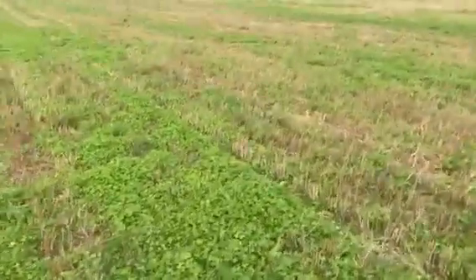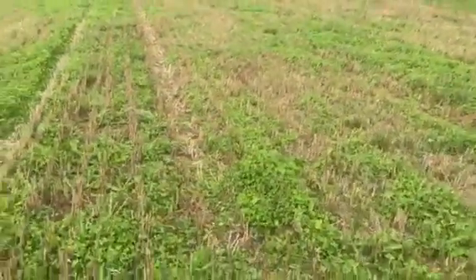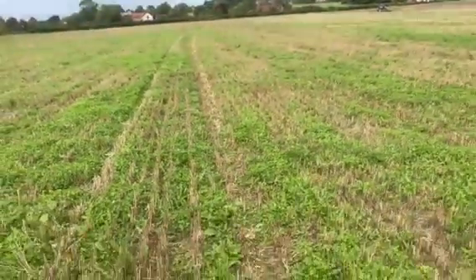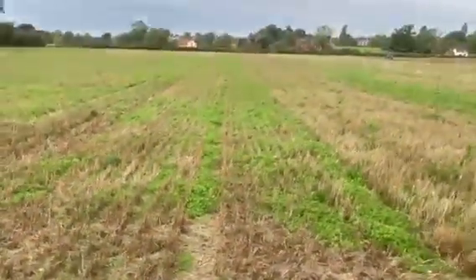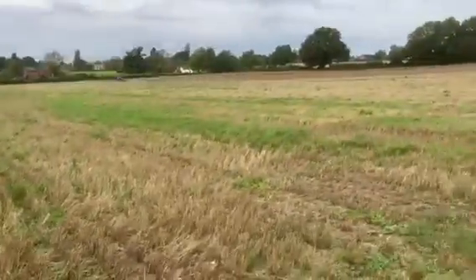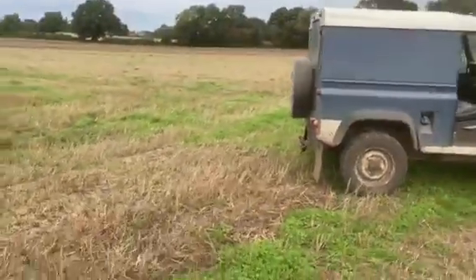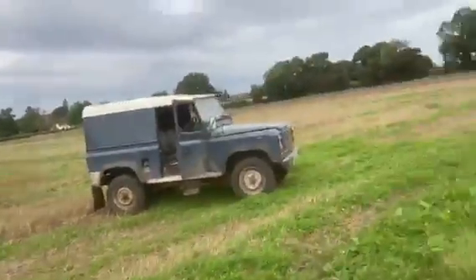As it gets further across it is thinner. I have got some more seed just arrived yesterday from Sam and I'm going to attempt to broadcast that over the top and just roll it in the thin areas, hopefully to establish a little bit more. We're cultivating the remainder of the field today just to stimulate old weed seeds to grow, and then this will be re-sown with winter oats end of October or mid to late October.